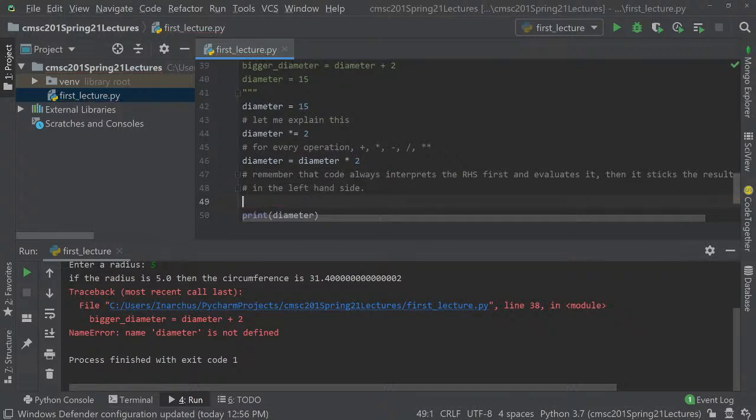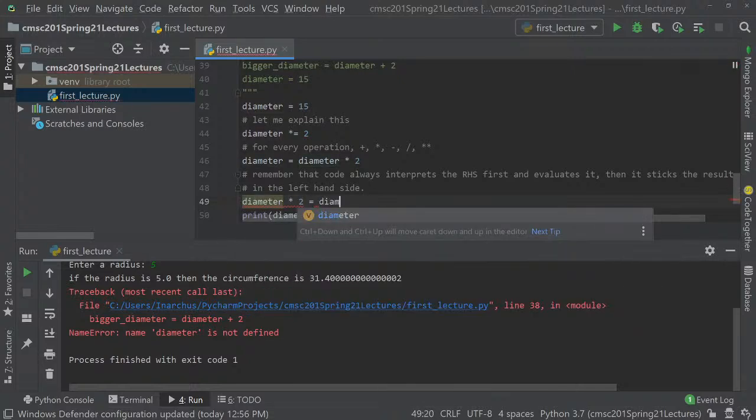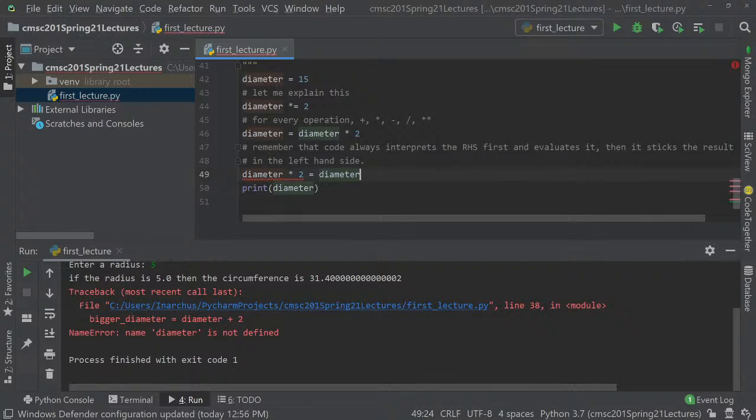So for instance, if you do something like diameter times 2 is equal to diameter, this is going to be an error, because you can only have single variables on this other side. The reason is because assignment is not commutative. Basically, the equals assignment only goes one way. It only goes to the left-hand side from the right-hand side.